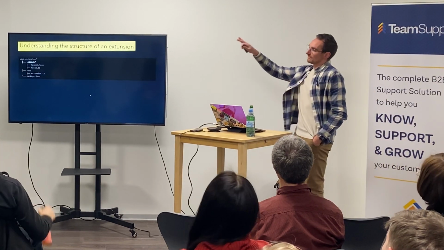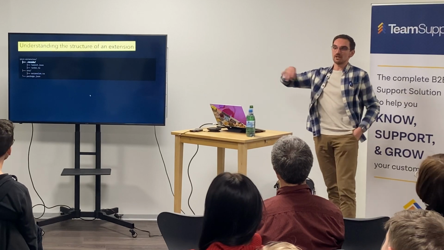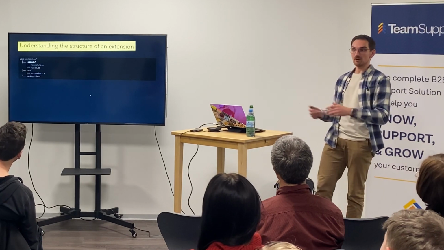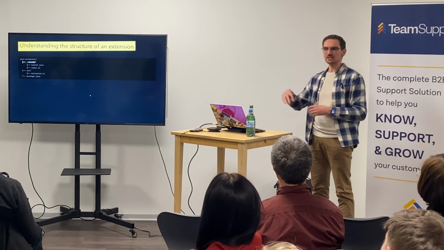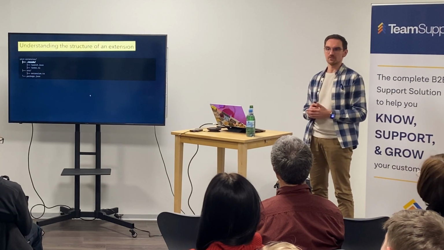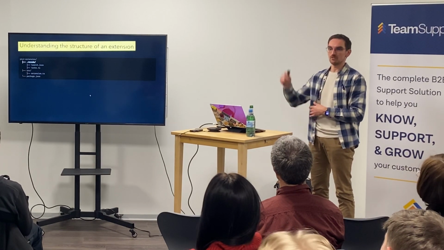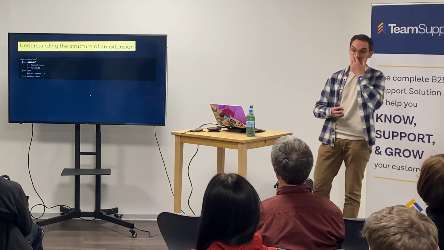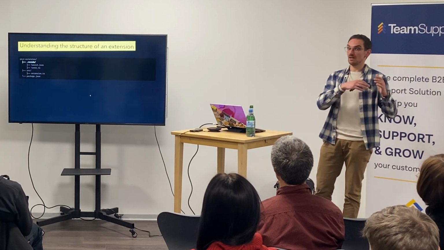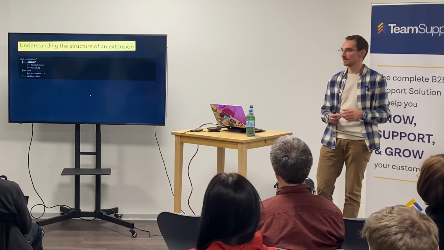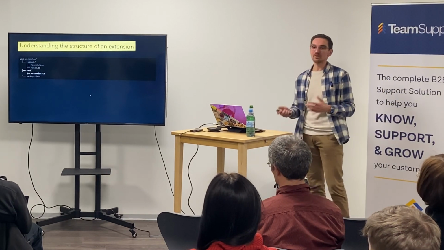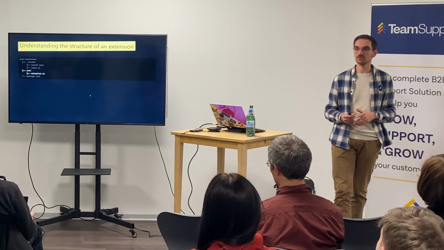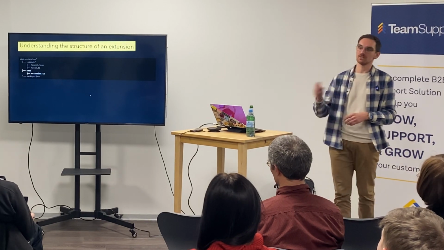But .vscode is a folder where there is your debugger configuration and the tasks that are going to run. For instance, how is the package going to run? So when I press F5, what's going to happen? It's going to create or open a new extension host where I can actually test my extension. Then you have the source folder. In the source folder, there's one important file besides your test file.